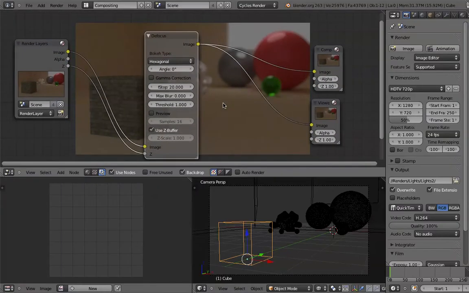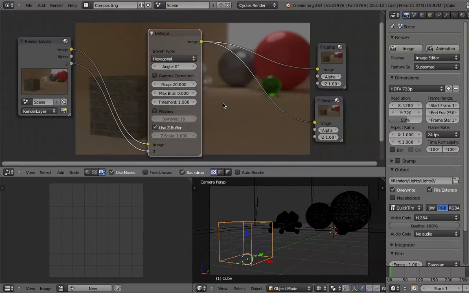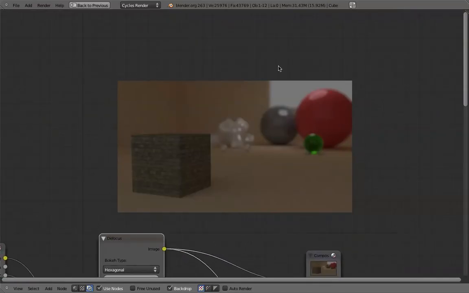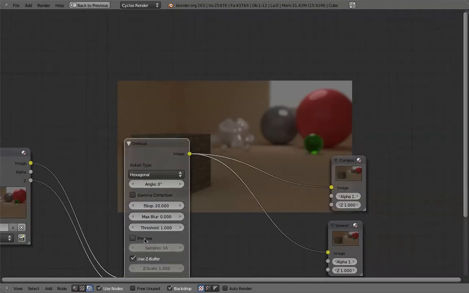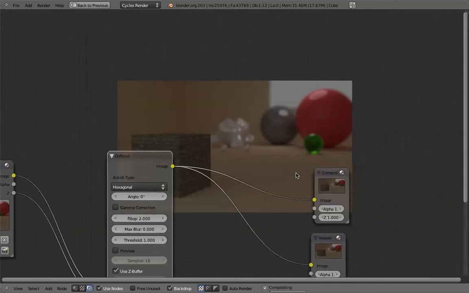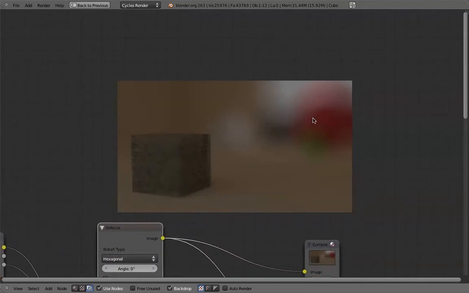Now before we go into it, I'll explain why you'd use this. This method works quite well, although it has its disadvantages. Say for example, I'll put it at a really low f-stop value. It'll make it 10 times more blurred by hitting 2. Oh yeah, and the lower the value, the more time it takes to composite. There we go. As you can see here, it looks really blurred. You can't even see it really, while the cube is also a bit blurred because the radius is so small.